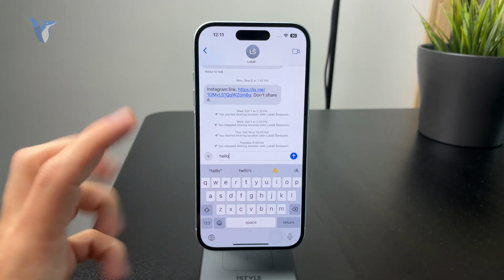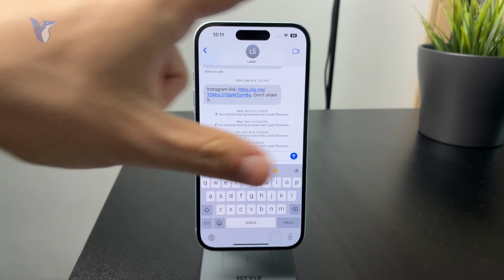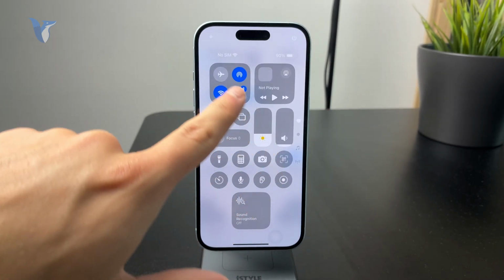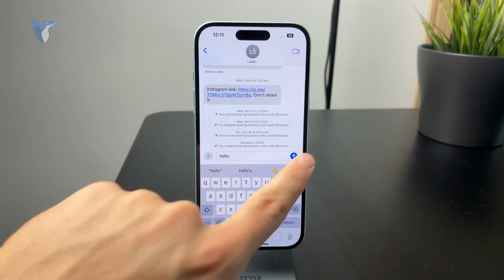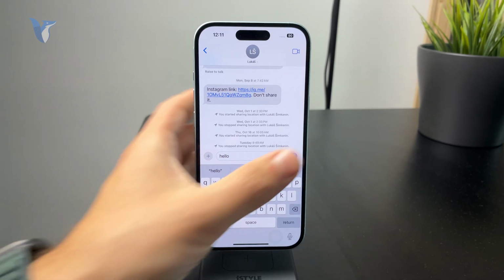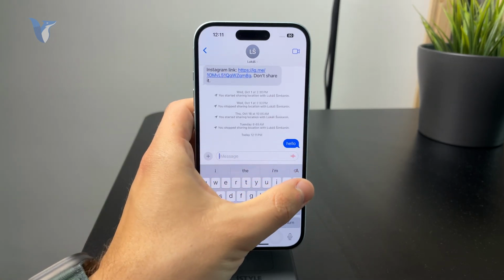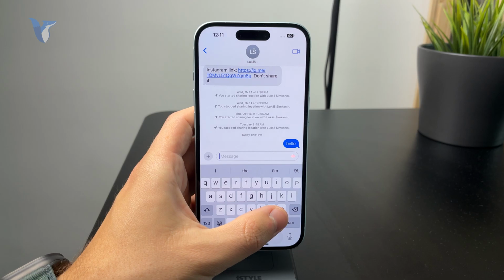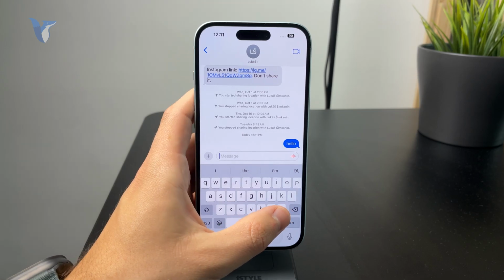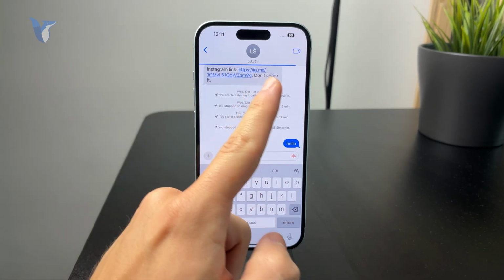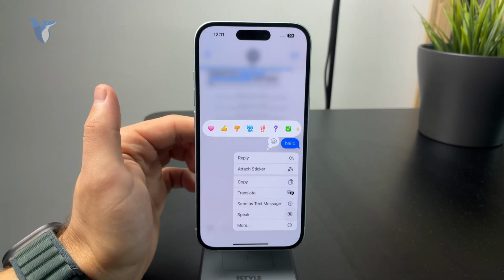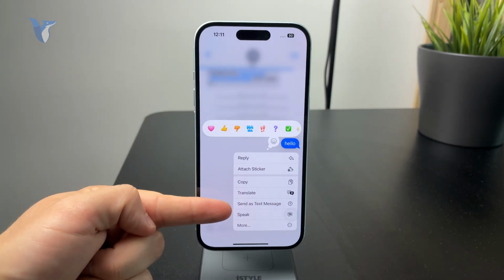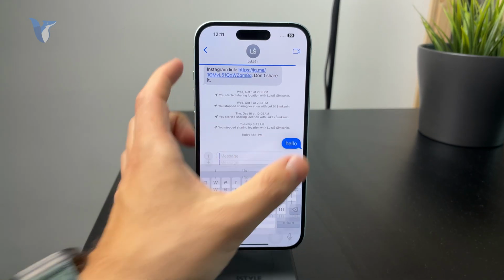So in reality, it would mean that you would, for example, disconnect yourself from the internet, you turn off the Wi-Fi or cellular data, you type in the message, and of course, it will not be delivered because you don't have internet, right? It will still be blue, but it will just not get delivered. And once it doesn't get delivered, or if it takes a bit longer, you'll be able to hold down on the actual text bubble and then send it as a regular SMS message, right?